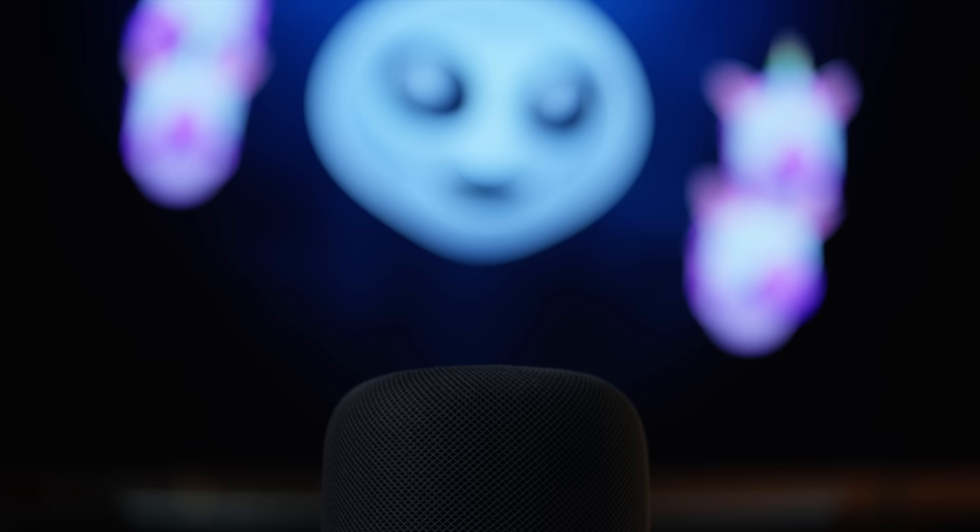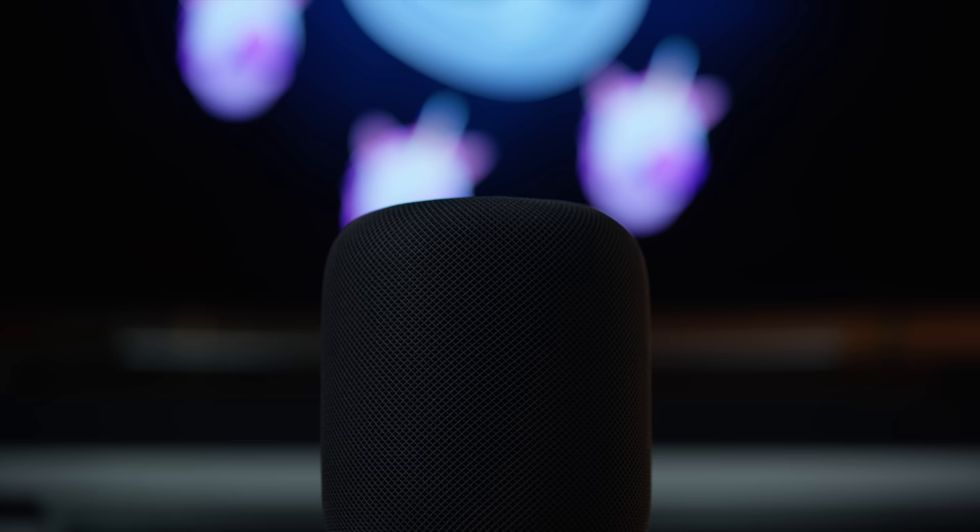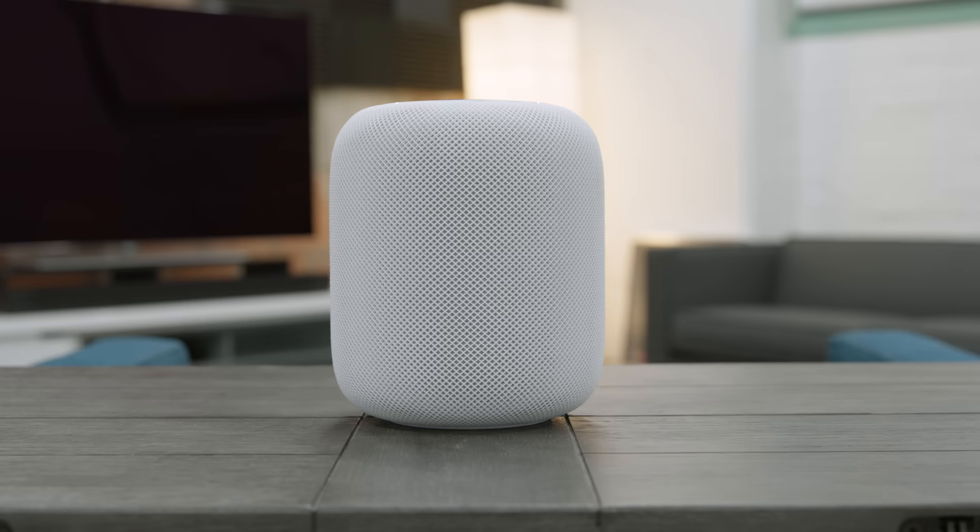In conclusion, HomePod is a weird product at $349. Compared to Google Home, Amazon Alexa, or dedicated speakers like Sonos, it sounds better than any other Bluetooth speaker, better than other smart speakers, and honestly better than a lot of dedicated sound systems. The audio engineering — the clarity, instrument separation, bass response, and 360-degree sound — is next level; the engineers should be proud. But in terms of smartness, Siri versus Alexa or Google Home is not even close.